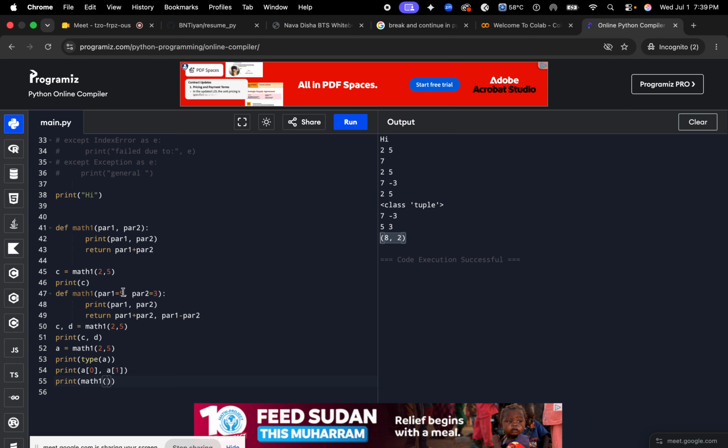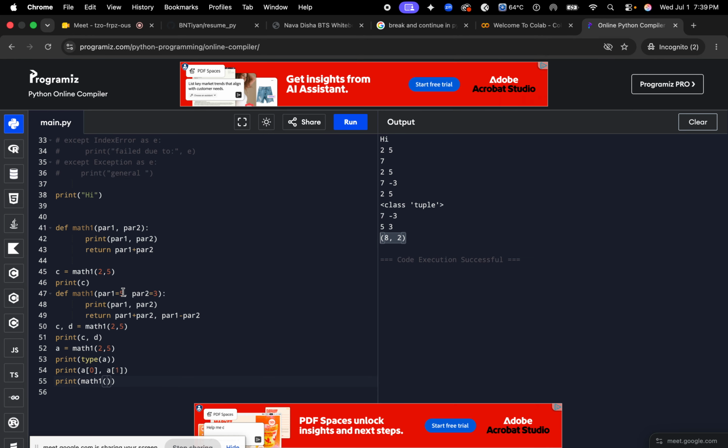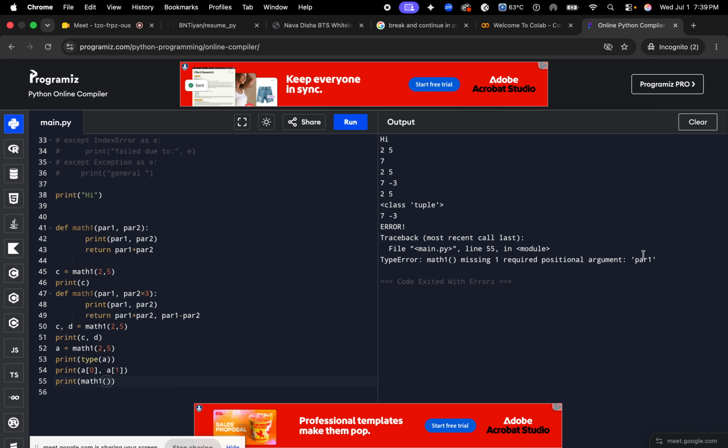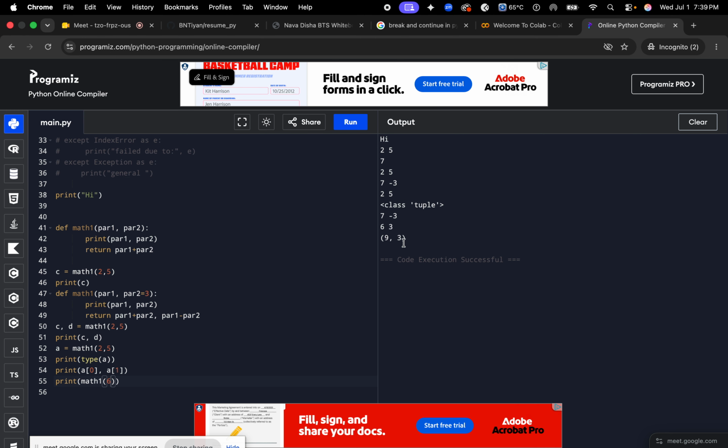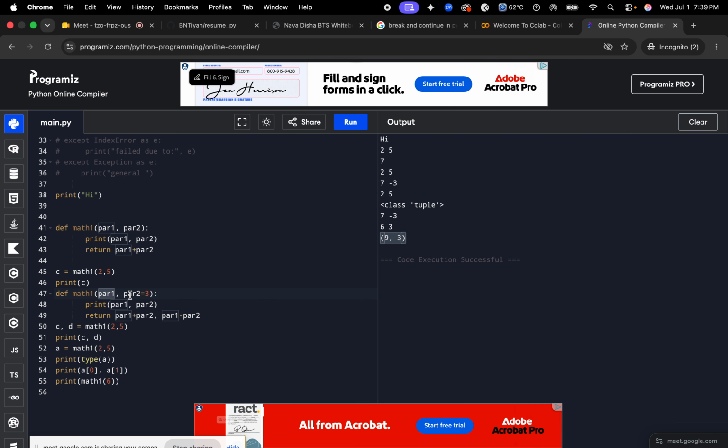If for example I know one value but the other one isn't passed, I have to use a default. One is mandatory, he has to pass. So my first one will always be the mandatory one, this value he has to pass, but the other can be considered a default. If I run this now, I'll get an error saying that a mandatory value is not passed, missing one required positional argument. If you pass one, it will consider that value, and the other value will be default. The order is important. Always first come the mandatory arguments, then the optional arguments. Makes sense.